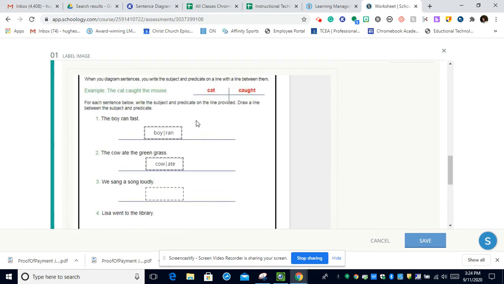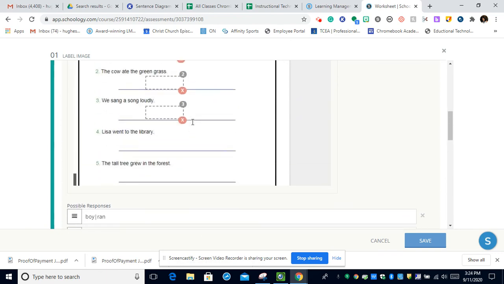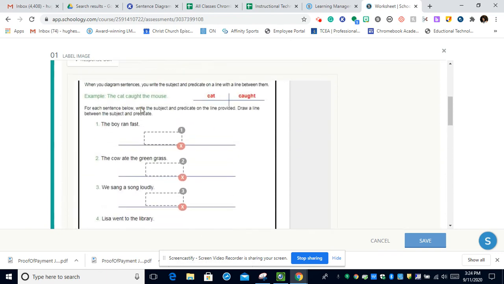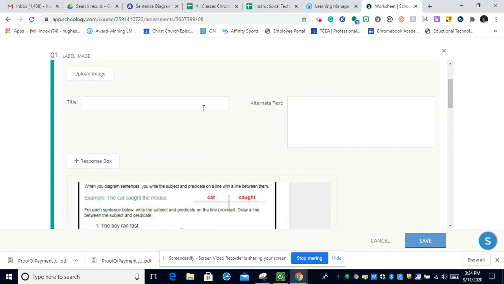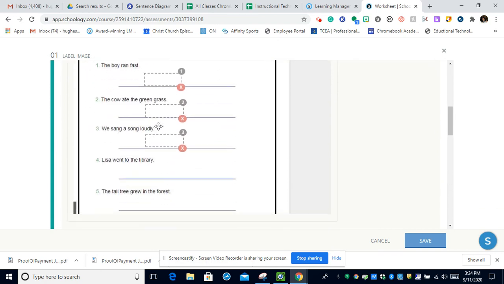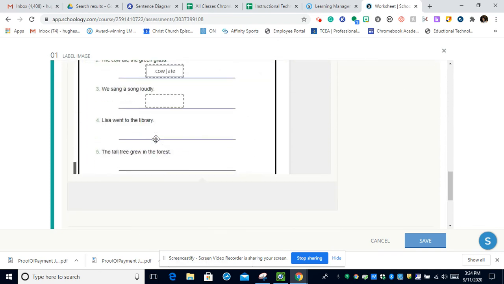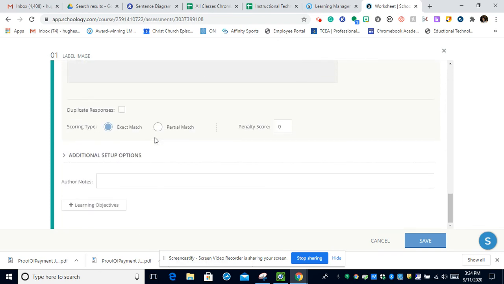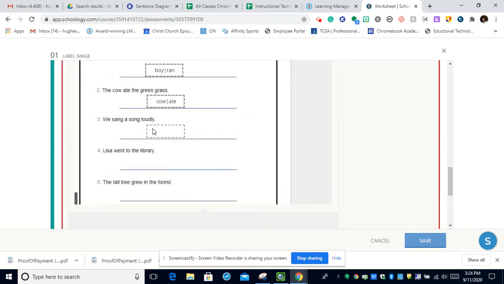Aldrich, please go to Carpool. Case Aldrich, please go to Carpool. Okay, so basically this top box right here, question setup, in this box is where you actually put the image in. And then this is what it'll look like to the students. And then down here is your correct answer setup, and this is where you'll put in your answers. And then when you create it, you save all that. Oh, it's not going to let me because I didn't put an answer in there.